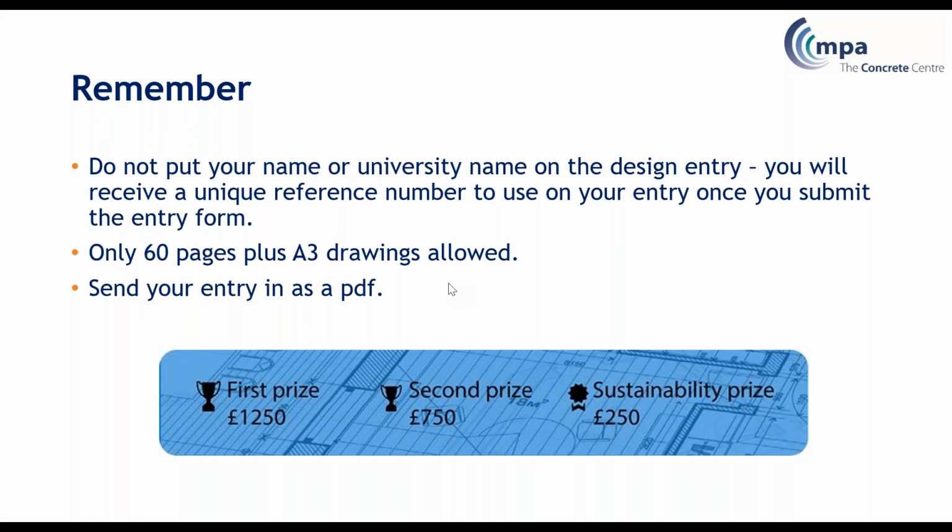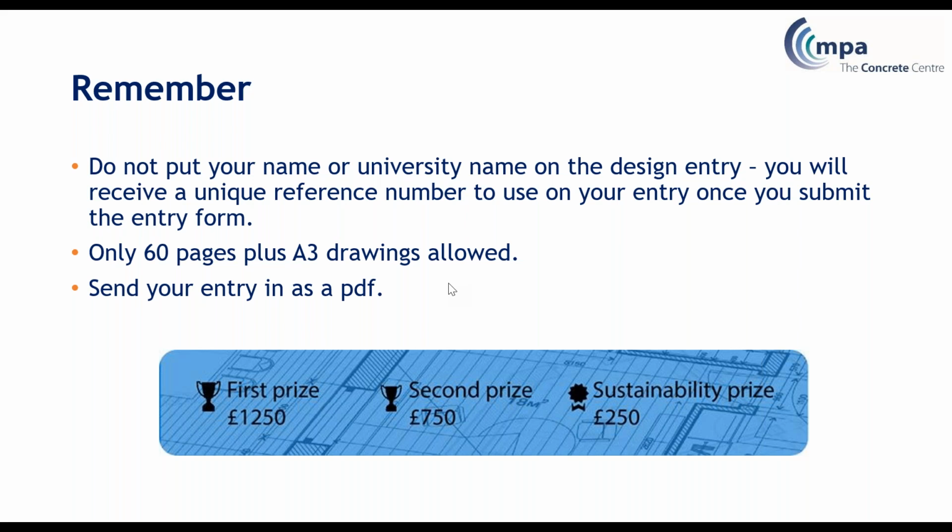That is because we did it when we were thinking about it. We were thinking that you might be able to send us a paper copy. We don't want you to send us a paper copy. So that 30 pages, which is two-sided 30 pages, is 60 pages of the PDF. So 60 pages of the PDF. Please don't go more than that.